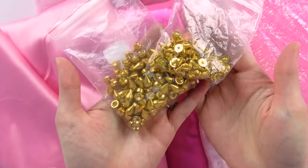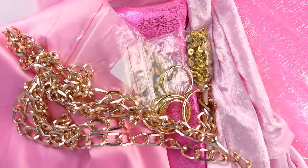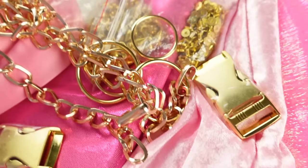I also found some studs in my stash that might fit, got these golden rings and these golden chains. And finally, I also got some golden snap buckles. I'm so happy with all the fabrics I got. The workers in the fabric store were already like, this looks like Barbie, if they only knew. I don't know if I'll end up using all of the materials, but better to have more than you need than not enough, right?